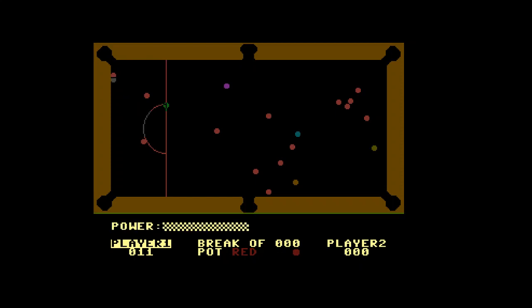I was a terrible snooker player, like in real life. Absolutely terrible. Hand-eye coordination, skills, all that sort of stuff, way beyond me. So I'm not going to say that this is not an accurate simulation of what I was. I was absolutely shocking. But in the 80s and 90s, snooker was really popular.